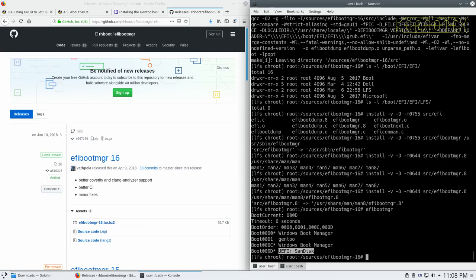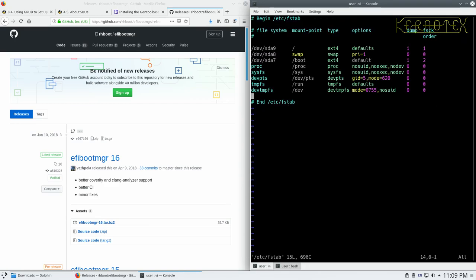So next we need to edit the /etc/fstab and add some lines to this. So do that at the bottom here. And we need to add /dev/sda1 because that's the partition that's got the EFI partition on, and we need to specify where that is mounted. So that's mounted at /boot/efi like we've done at the moment. It's a vfat type, and we can add defaults as the option and dump order 0, and we can make that a 1, I think.